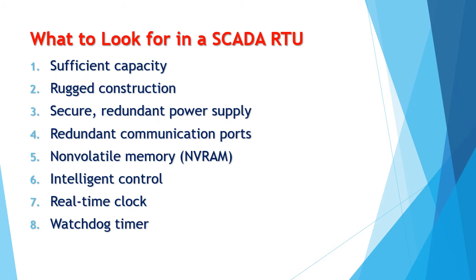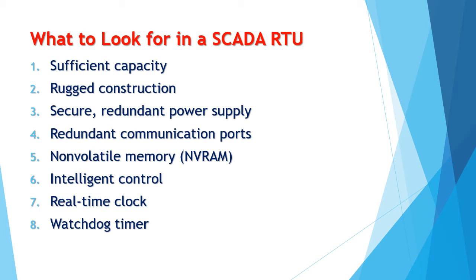For practical applications, these are what to look for in a SCADA RTU. First is sufficient capacity. The RTU must have sufficient capacity to support the equipment at your site. At every site, you want an RTU that can support your expected growth over a reasonable period of time. But of course, it is simply wasteful to spend your budget on excess capacity that you will never use. So you must find a balance between these.